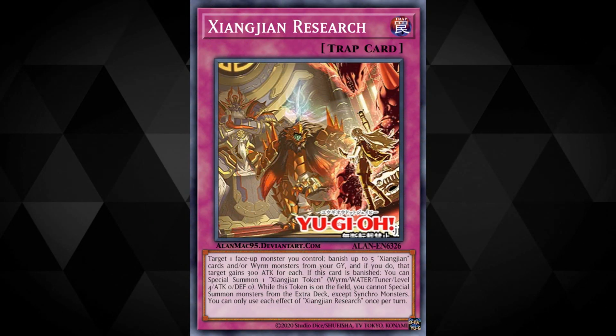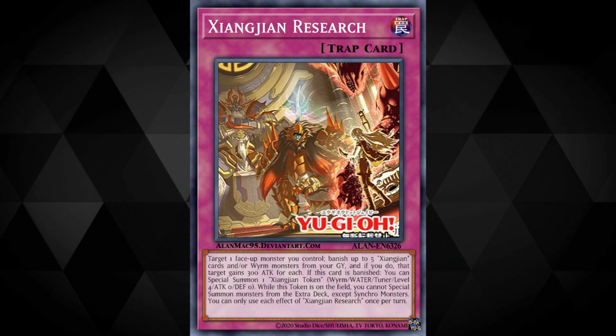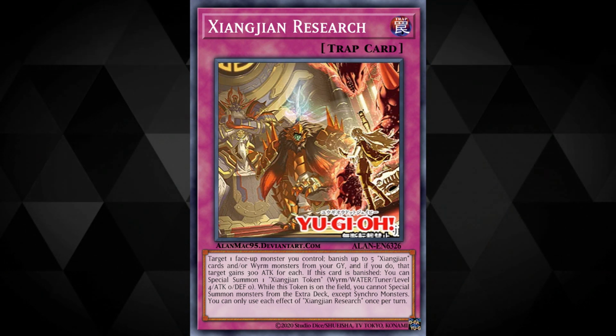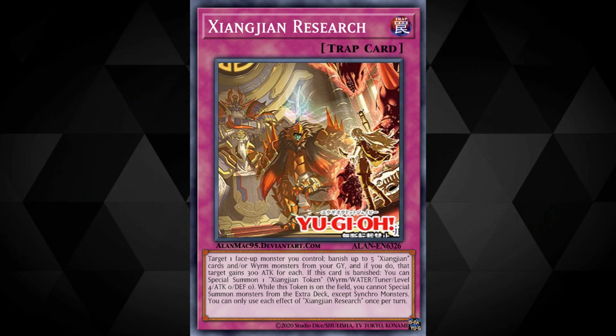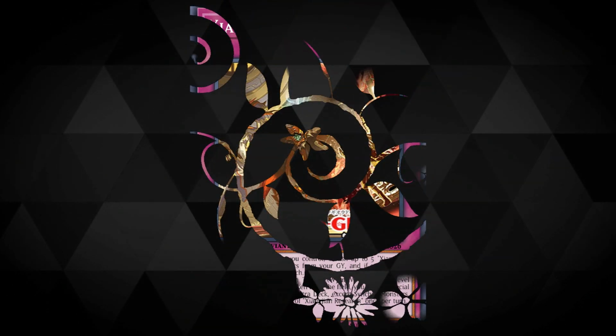Swordsoul Research. Target a face-up monster you control, banish up to 5 Swordsoul cards and or Worm monsters from your graveyard, and if you do, it gains 300 attack for each. If it's banished, you can get one of those funky little tokens we talked about earlier again, with all the usual restrictions. Each effect is a hard once per turn. And that is a full list of our Swordsoul cards so far.